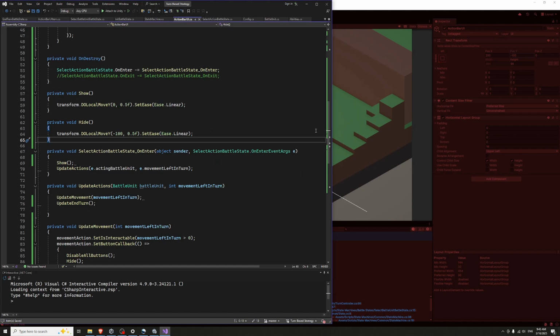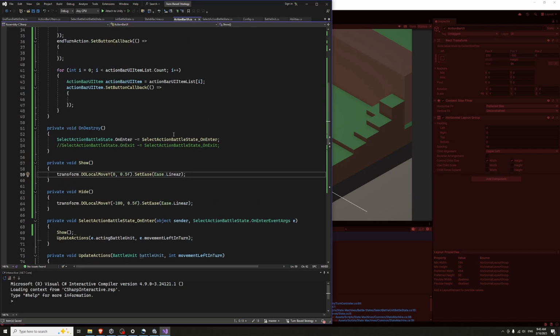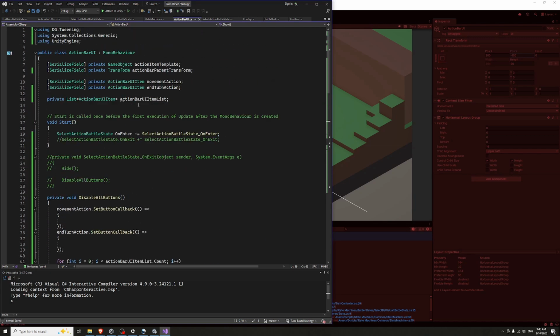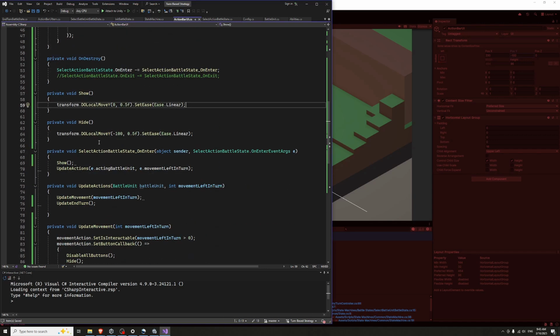How come? Show, do local move. So when we enter the state, what happens? On enter, show.